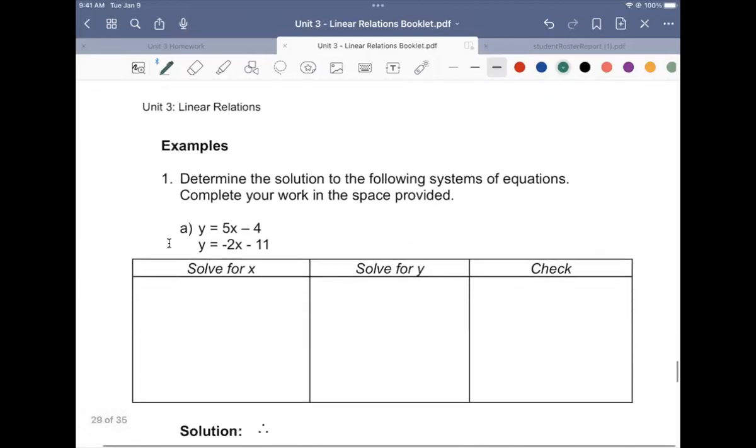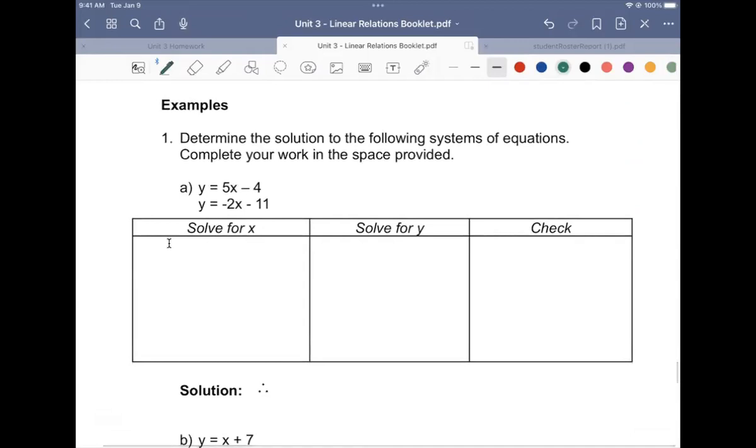So when I take a look at this, we're just going to do an example. Say I have here equation 1 is 5x minus 4 is equal to negative 2x minus 11. I'm only writing this down. I can now solve for x. So when I do this, I'm going to bring this over and it becomes positive 2x.